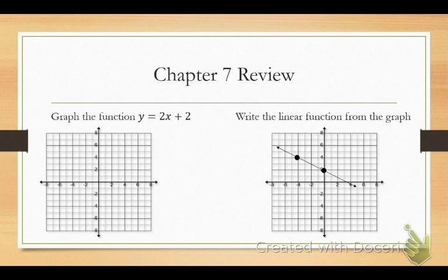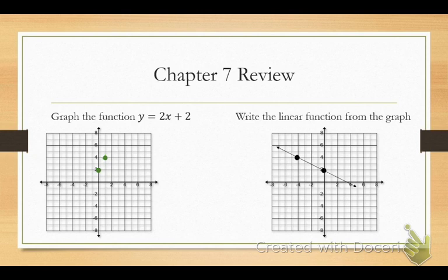Now, on the Chapter 7 review, we only have a minute left, but we're going to graph a function. Can anybody tell me real quick, we do have a 10-minute break, so we don't have to rush out of here. Where would my first point go on this graph? On the 2. The y-intercept tells me the first point on the graph. Where do I go from there? Up to over 1. Boom, and I'm done. So there's my line.